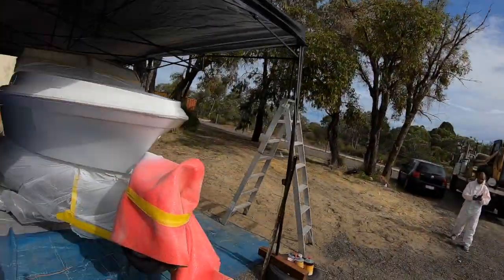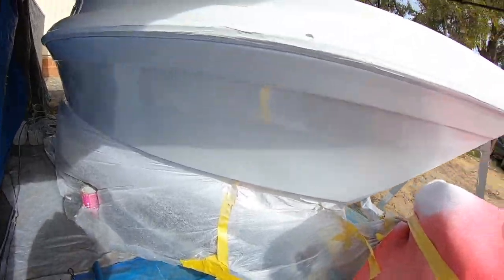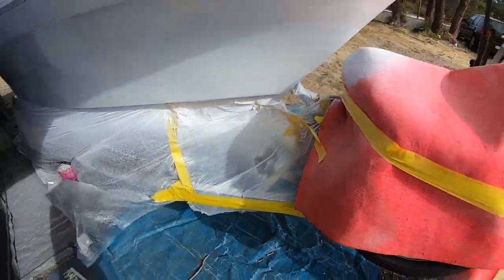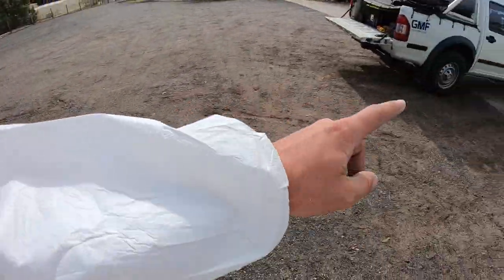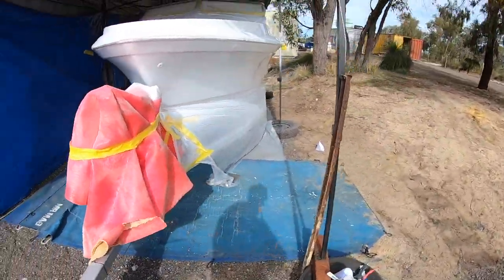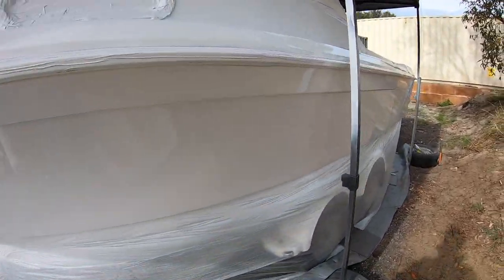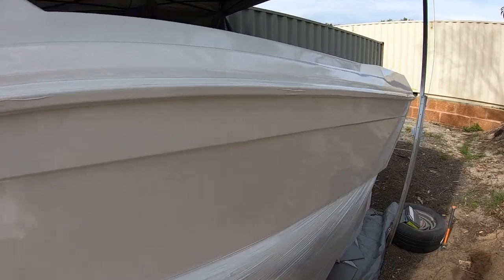Alright, so the sun's finally started to come out. So before we get a dust storm with the gravel here, we're just gonna pull off the plastic and bring the trailer over to the concrete. So we'll sit in the sun for a bit, let it cook, and then we'll throw it straight in the shed so it can fully cure for a couple of days.